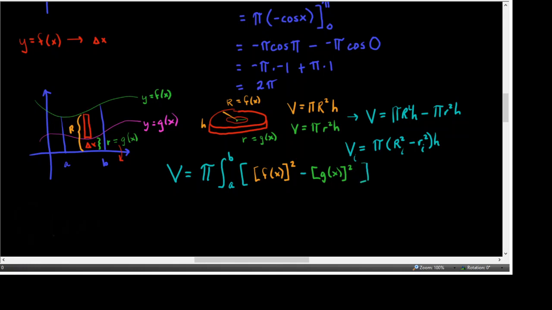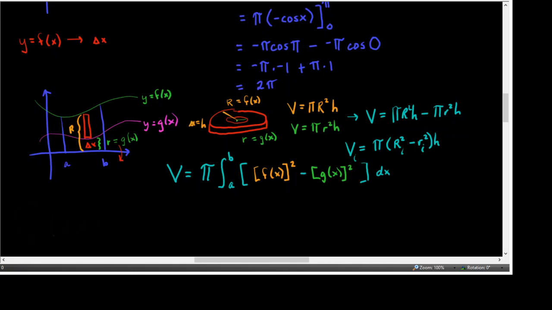And then that's multiplied by h. The h here is our delta x. So let me go back and write that in. Our h is the delta x, the width of the original rectangle. And so in the integral, delta x becomes what? Right, dx. And so there's kind of a generic approach to how this is done. When there's space between the region and the axis of revolution, it's going to create a hole in the middle of a washer. And that's how we'll have to address it.